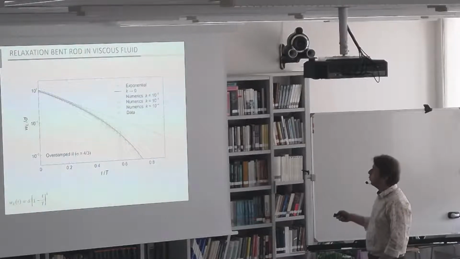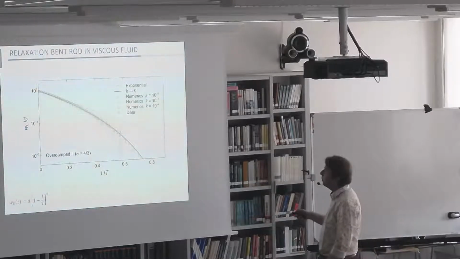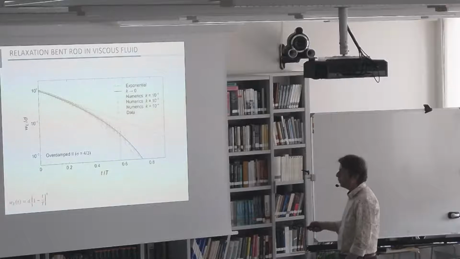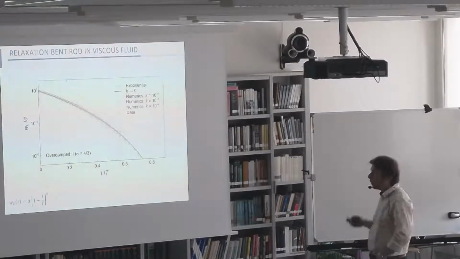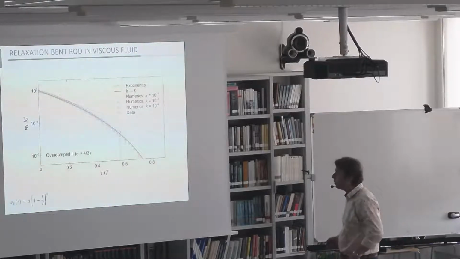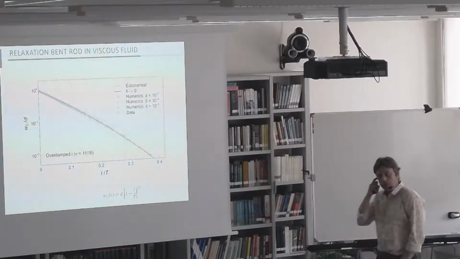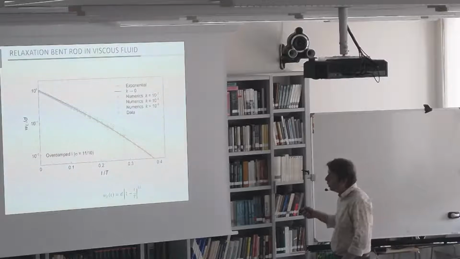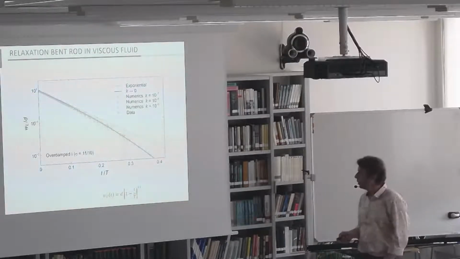So the straight line here would be an exponential decay, so you see that it's quite different. And we get a rather good agreement, first of all, between the numerics and the asymptotics. So this means the asymptotic computation is okay. And also with the data. And now if you consider even smaller Reynolds number, then the exponent will be this one. And we see that it's almost an exponential decay, but even experimentally, we can see that we deviate from an exponential.